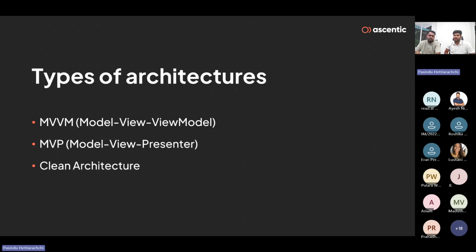For example, I have used it in .NET backends, most of the backends that I have done. You can use the same architecture in .NET MAUI as well. We are not going to talk in detail about each of the architectures. We will be focusing more on MVVM because it's the most highly recommended and heavily used architecture for .NET MAUI.